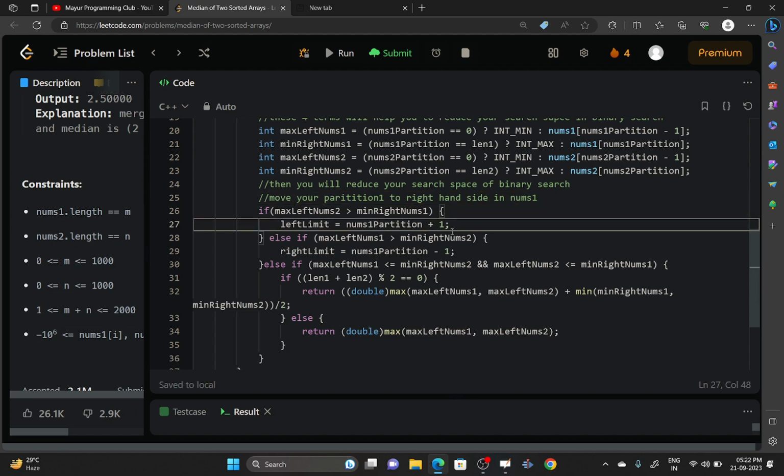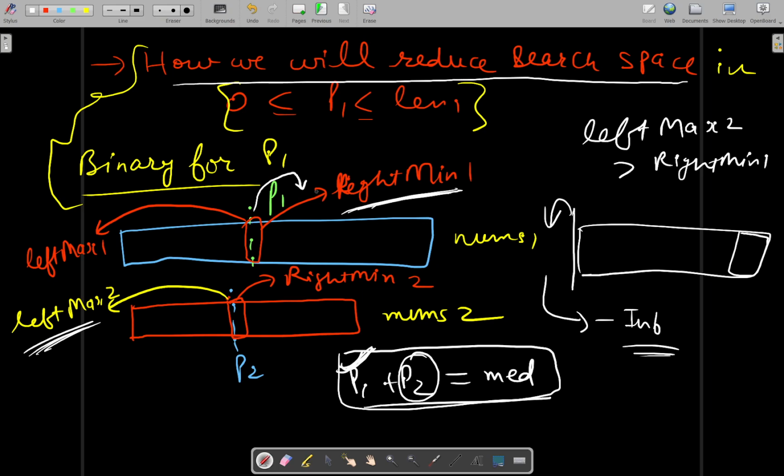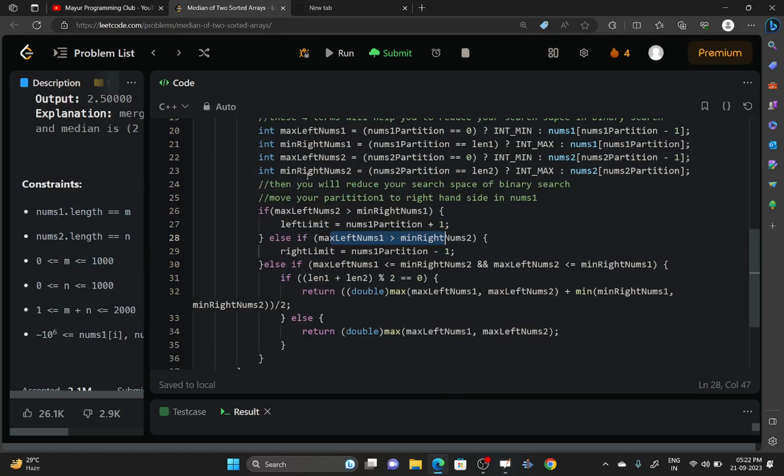And if this is the case, these two cases we have discussed, this case and the earlier case, then you will move your partition in nums1 array towards the left hand side.